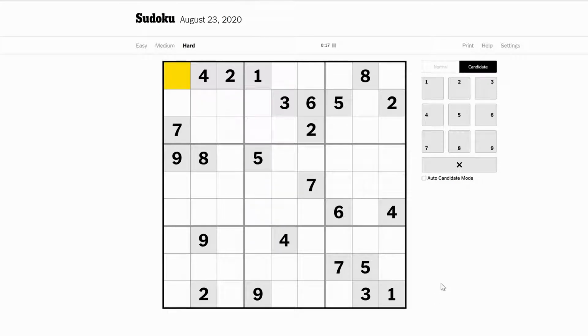So, let's start with some Snyder notations where we go through the numbers 1 to 9 and see if we can do any pencil markings in. We've already struggled with the number 1. We've got 2's here, so the 2's lock a pointed pair of 2's, so it gives us a pair of 2's over there, and we've got another pair of 2's here because of these 2's, and I think that's it.